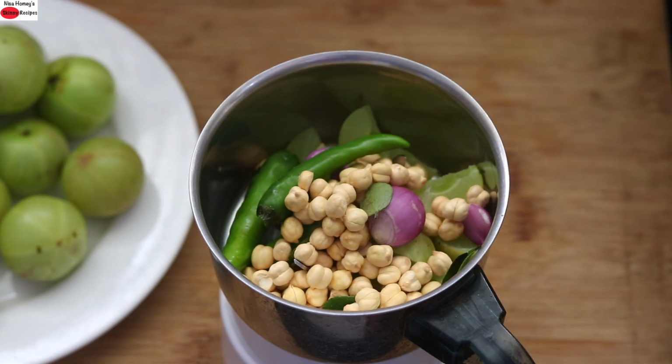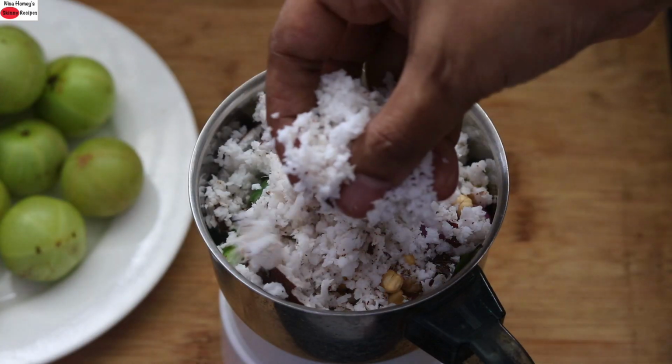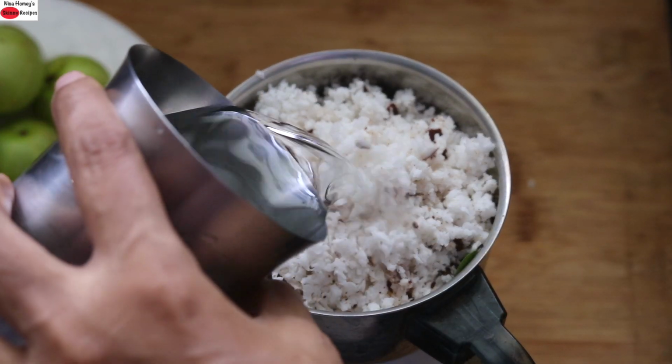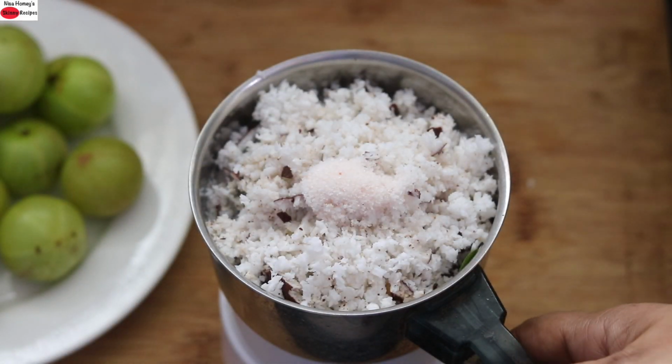If you don't have roasted chana dal, you can totally omit it. I'm adding this to make it more protein rich. Into this I'm adding in 3 handfuls of grated coconut. Just 3 handfuls of grated coconut. Add in half cup water, pink Himalayan salt as needed, and I'm going to grind this. Now this chutney goes well with dosha and idli.